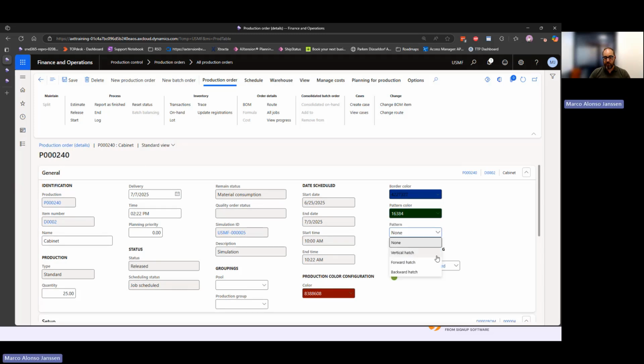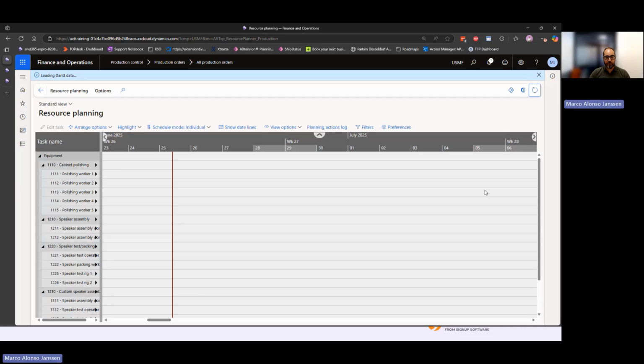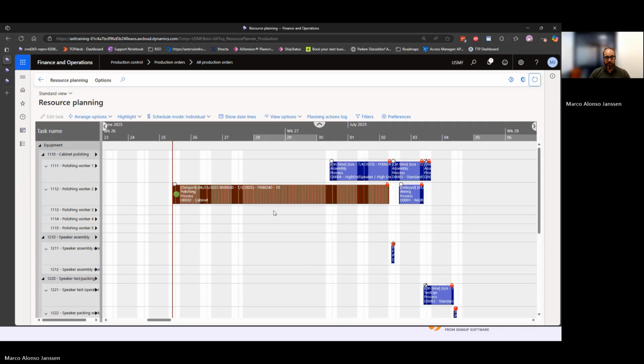Let's use this particular color. I have various pattern formats here which I can use, save it, go back, and reload the resource planning. And as you can see, that pattern is then being applied.